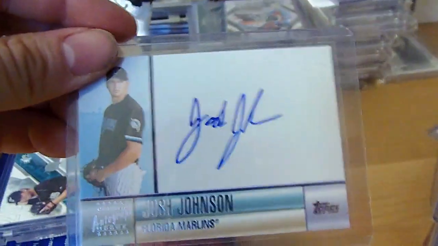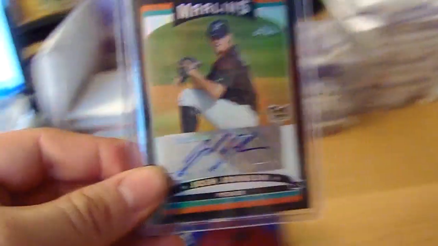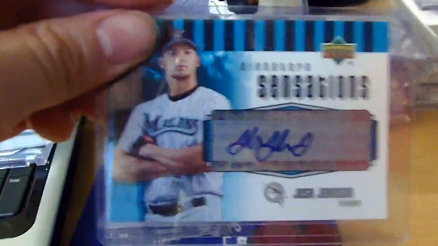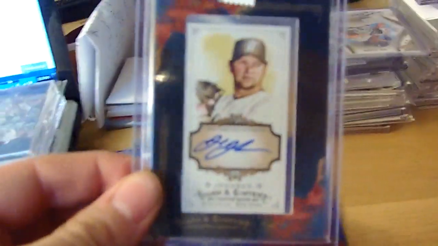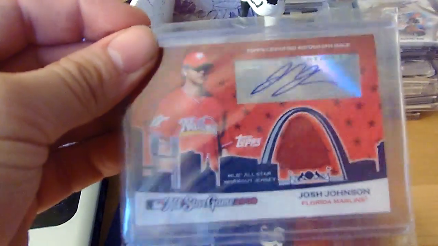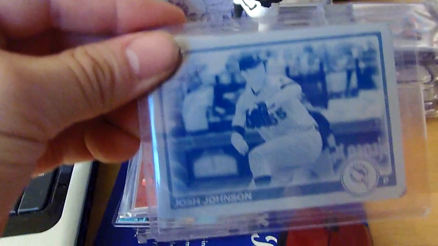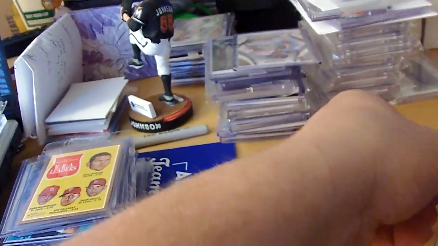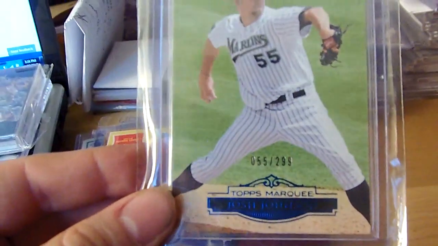SPX Auto. 999. Topps. 06. Black Refractor. Number to 200. 06. 06 UD Signature Sensations. Allen & Ginter 09 Auto. 09 Topps Update Auto Jersey to 25. Plate. 2010 Bowman. Heritage with Wainwright, Jaime Garcia, and Roy Halladay.